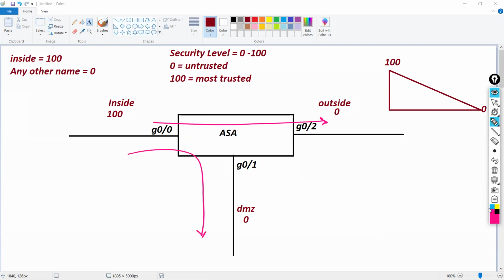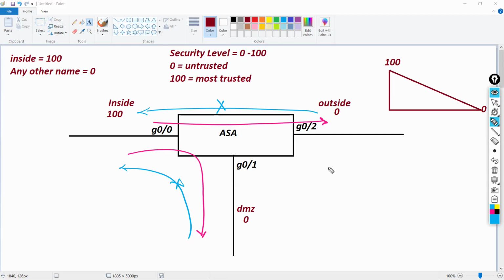What about outside to inside? It will not flow, because it is going from a lower security level to a higher security level. What about DMZ to inside? It will not flow again, because again it is going from lower to higher security level.